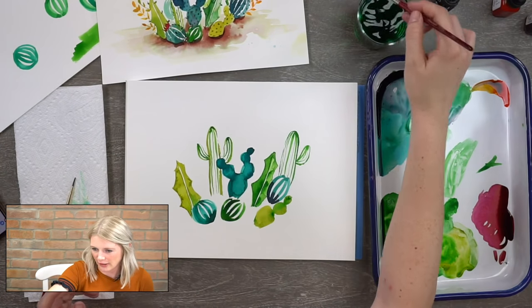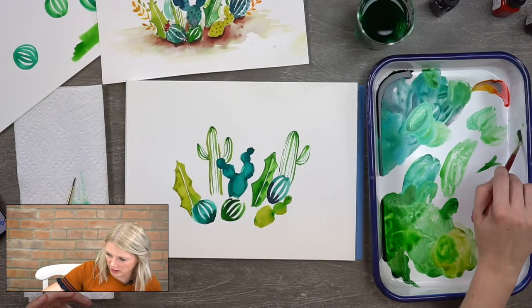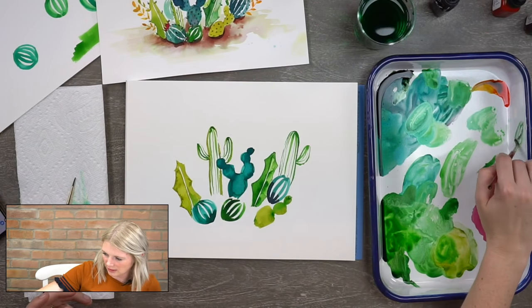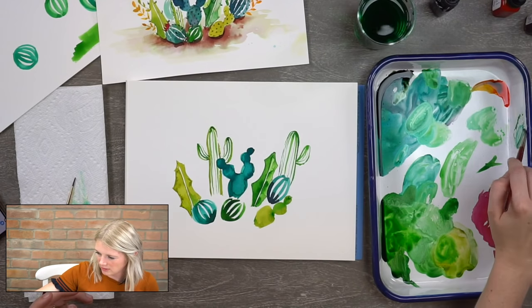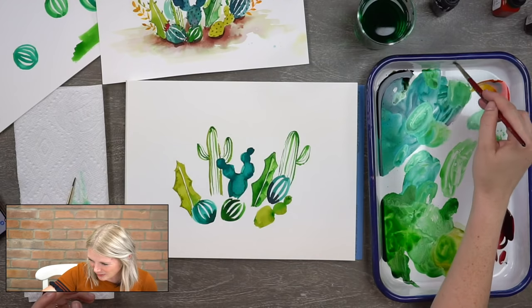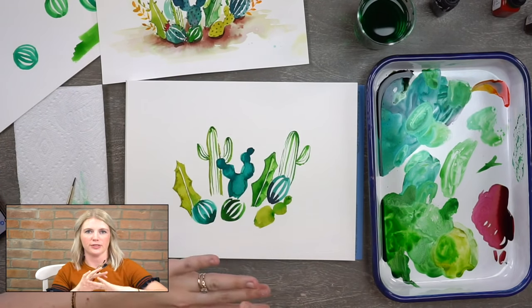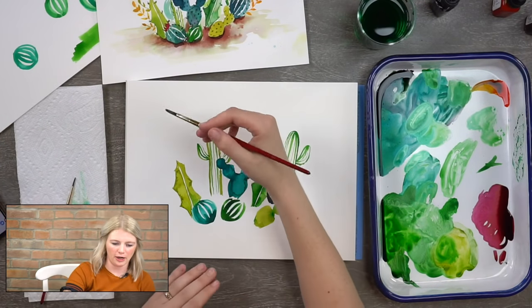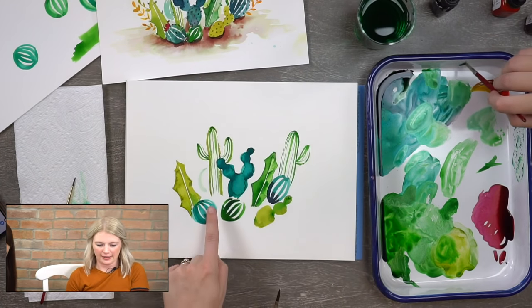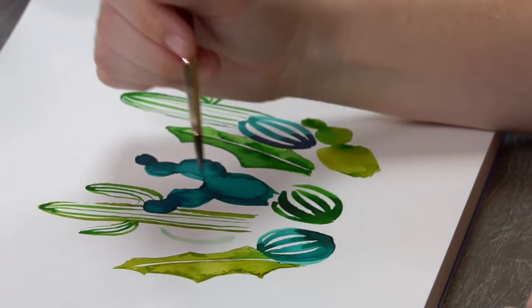So I'm going to do a bluish cactus. And to make it lighter in value, I'm just going to add water. On my palette here, I'm adding water till I get this really light color. Sorry, I use the sides of my palette to mix. I just go crazy. Once you've added water so the color is really light, almost barely there, I'm going to do that same round shape. So you see how light that is? That's exactly what we want because that's going to push it farther away from us.